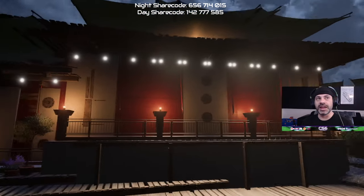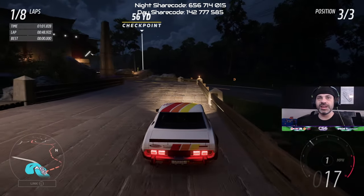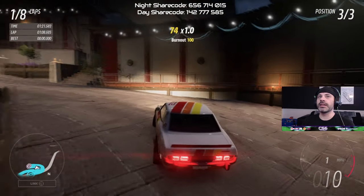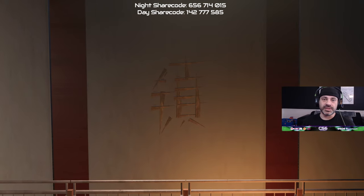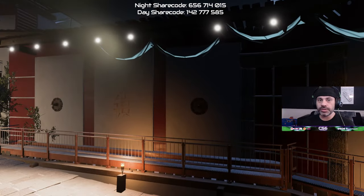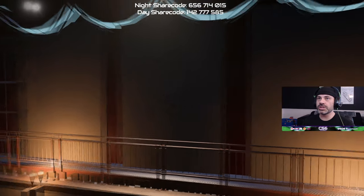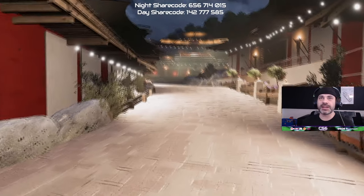This is so damn cool — this is why I love the Horizon community, especially the diversity and how incredibly creative people are. Wait — is that actual kanji on the wall up there? Stop it, he did not. Oh my god, it's actual — please forgive me if this is not kanji or Japanese writing at all — but look at these little details, that's crazy. It seriously just looks like art on the wall with the ambient lighting around it. And down there — more writing, more kanji characters. Please someone let me know.